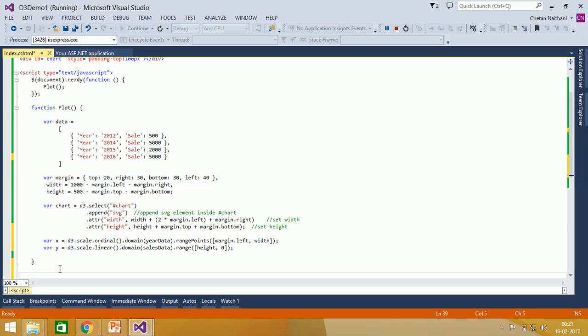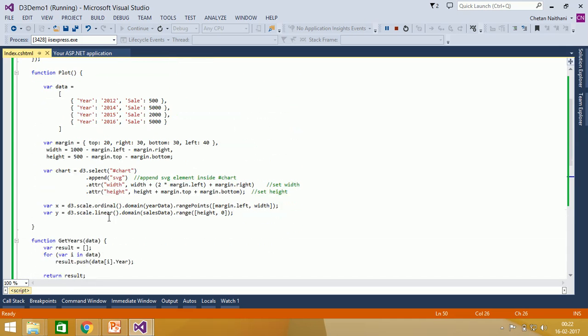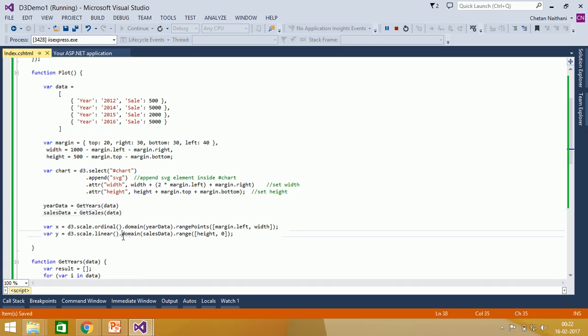So we have two simple functions which take this data as input and return a simple array, one for get sales and one for get years. Now we have functions, so we can get the form of the data we need for our D3JS charts. So now we have data, we have scales, we have functions which can transform our data to the kind of data D3JS needs.